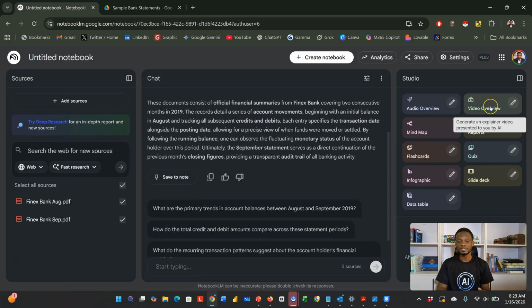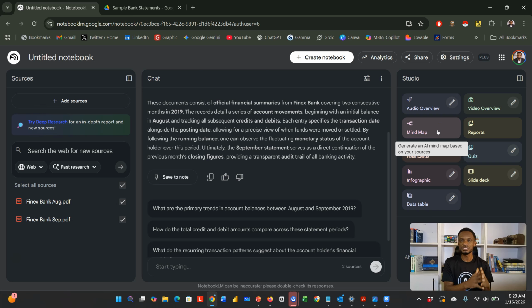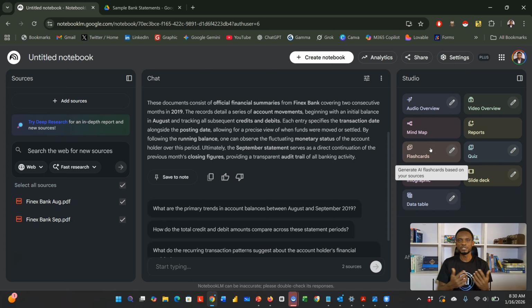You can also have a video overview similar to the audio overview, but this time around you have some interaction in the presentation. A mind map will allow you to break down and decompose what you have loaded. Okay, reports will give you a detailed report with references. Flashcards, usually good for learning and making sure that you understand some of the key insights in there.